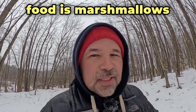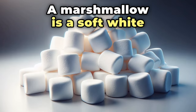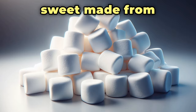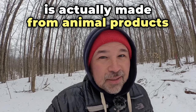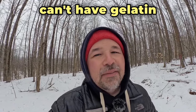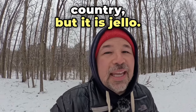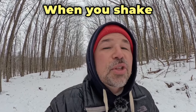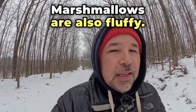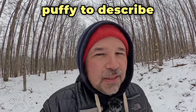The next food is marshmallows and Etienne Beaumont loves marshmallows. A marshmallow is a soft white sweet made from sugar and gelatin. Gelatin might be a new word for you — gelatin is actually made from animal products, so if you are a vegetarian you probably can't have gelatin. We have a famous dessert in the United States called jello — it's made with gelatin, it's a solid that's almost like a liquid, and when you shake it, it jiggles. Marshmallows are also fluffy. You might also hear the adjective puffy to describe marshmallows.